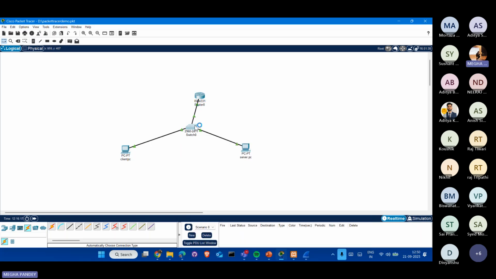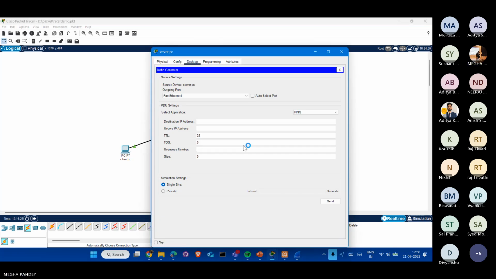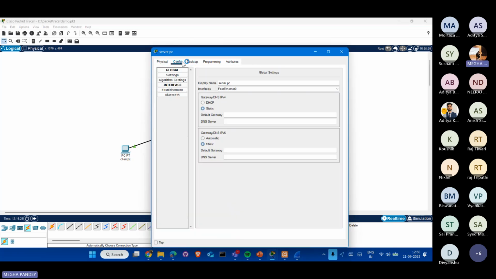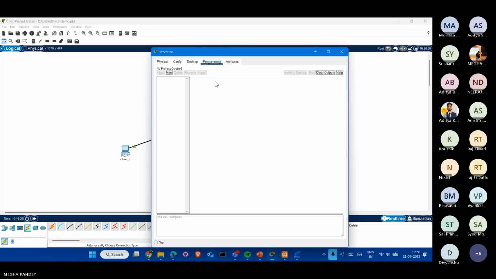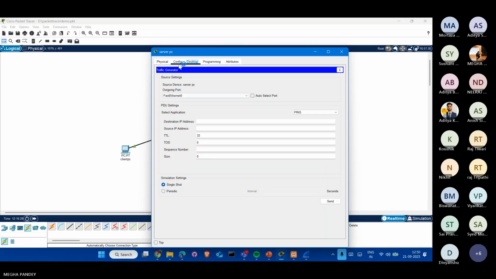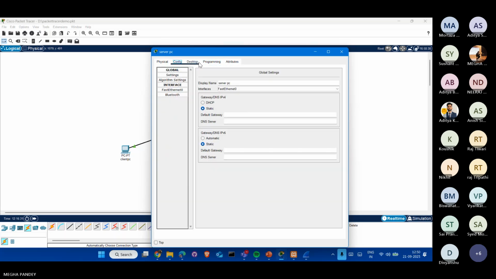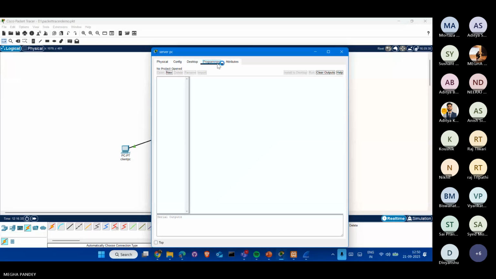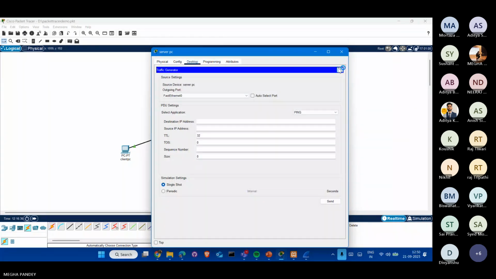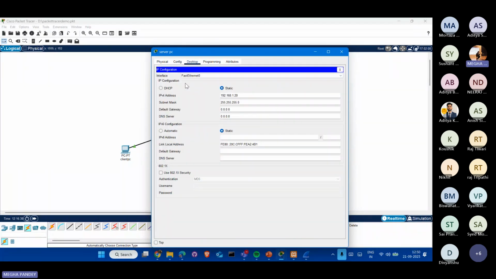So we connected a router with two devices. One is the client PC and one is the server PC. I'll show you. This is the server that I have created, and it's actually a server PC.